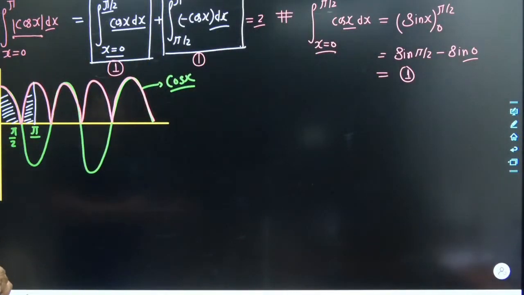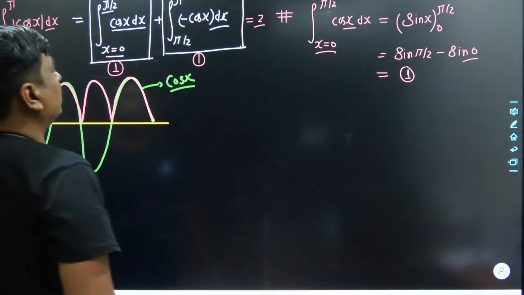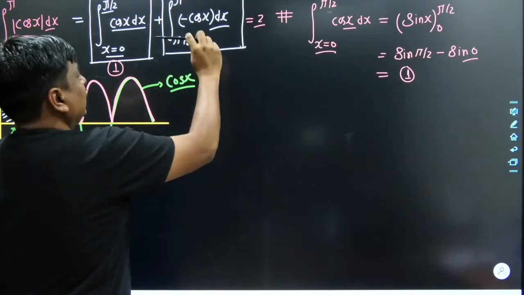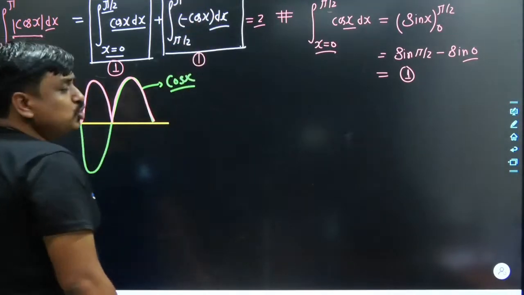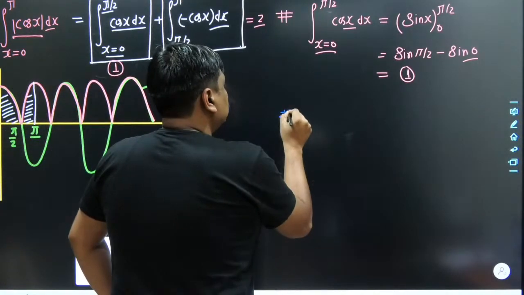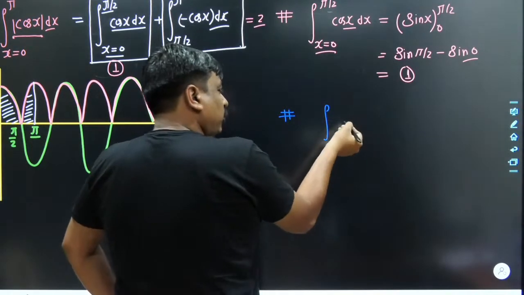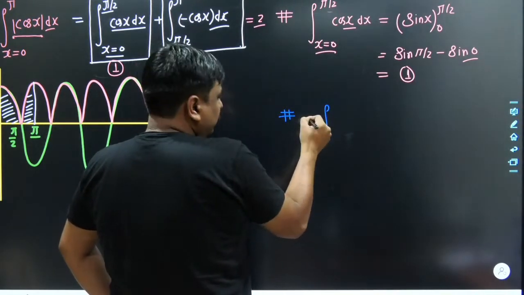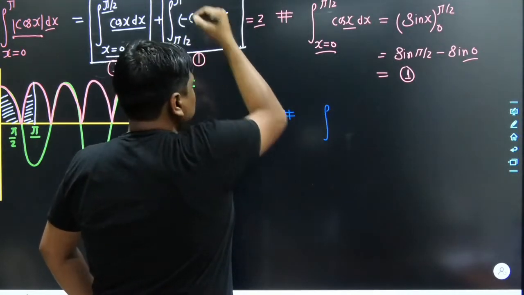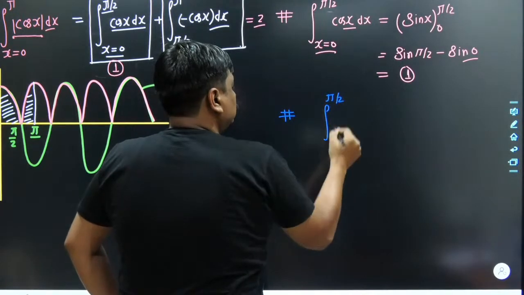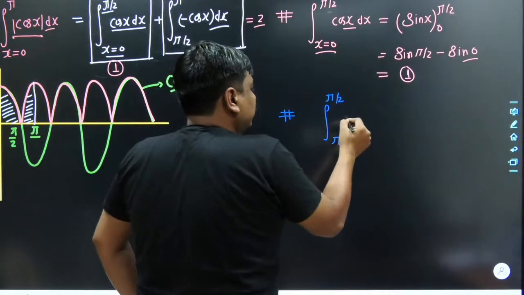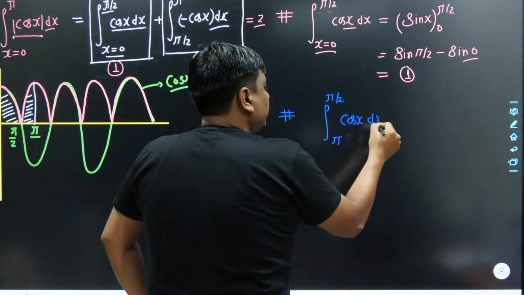Could you understand what I'm saying? Many of the students would have one sort of doubt: Sir, how are you saying that after integrating minus of cos of x with the limit of pi by 2 to pi, you will get the same answer? If you want, you can check it yourself. So here goes the integration of minus of cos x. The minus can be taken outside, or you can even swap the limits. So the limit is from pi by 2 to pi. You could write this as pi by 2 to pi. Yes, that you can also do. And now instead of writing minus of cos x, you can simply write this as cos of x dx.